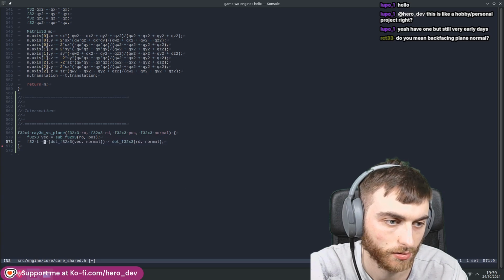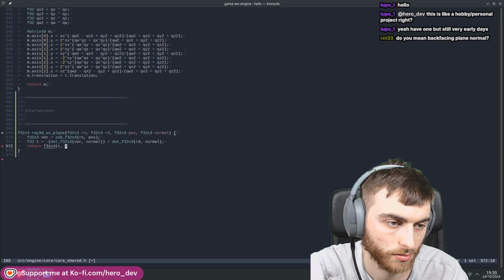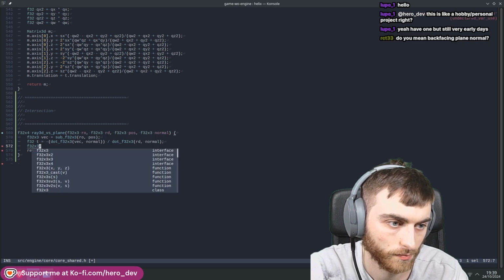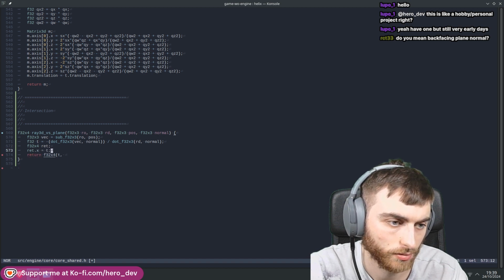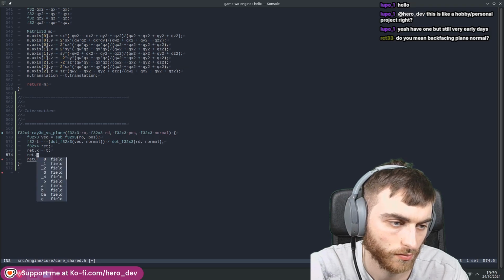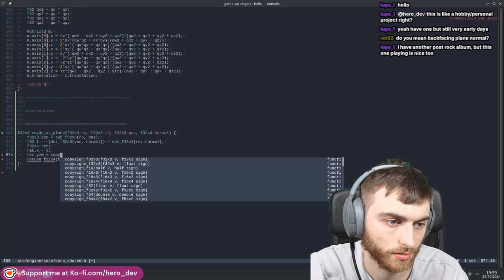Return T. Return dot x equals T. Return dot YZW is copy sign.